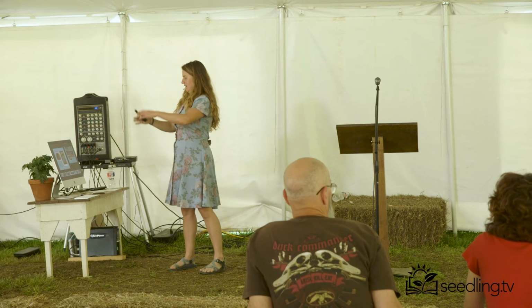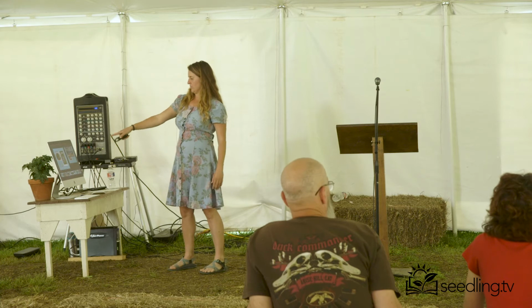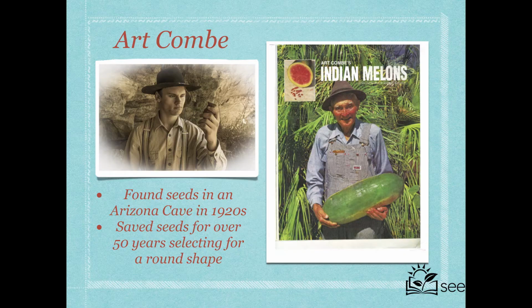Because he didn't really appreciate the uniqueness of that handle shape, he actually worked for many decades, over 30 years, at breeding the handle shape out of the watermelon, which to us is so sad, because that unique shape is what makes the watermelon cool. But he wanted to make it more commercially interesting, so he bred this watermelon. You can see he's actually holding what he had. He's an old man in this photo, and he's been spending decades refining this variety. It's still got the flavor that he found in the original melon, but it's changed shape.